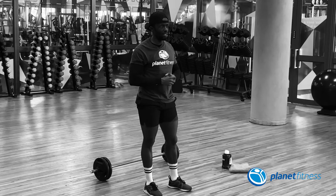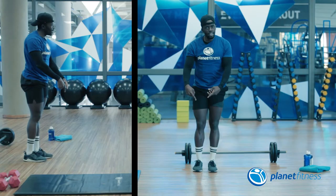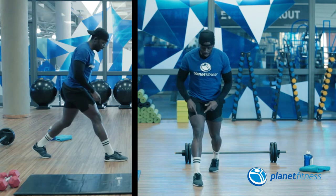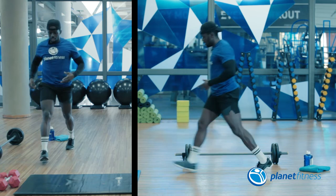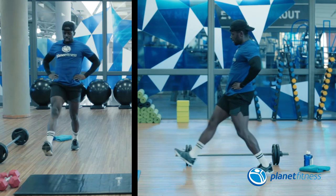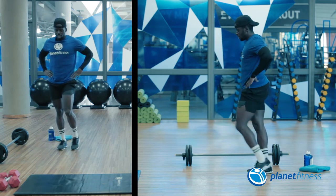Alternating forward lunge for me. Okay, again, make sure the weight does not shift too far on the knee. So when you're going forward, careful you don't bring the knee past the toe. Sideways, careful you don't go there. So now it's controlled, down, drop the knee directly down and up again. Change to the other leg.